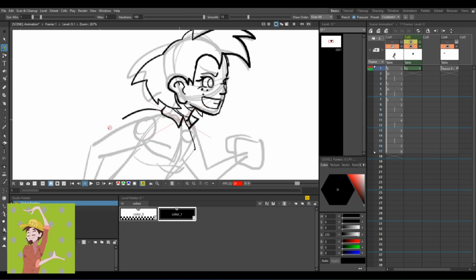Okay, so let's get this here. Now the issue is, will these lines translate well when I try to animate? I'm getting a really good first picture, but will I be able to continue these lines and make them look consistent enough that it doesn't become a distraction? So we'll all find out together, as no one has ever said, but it's something I'm going to say right now. We'll all find out together.